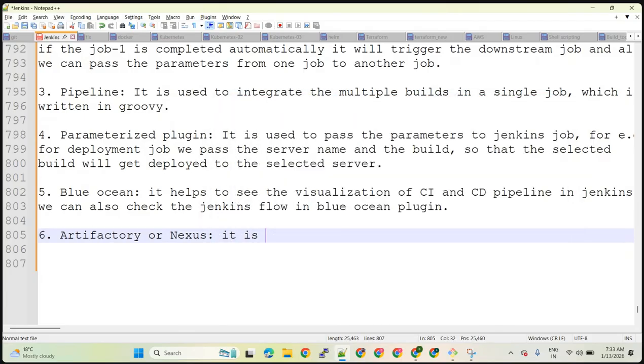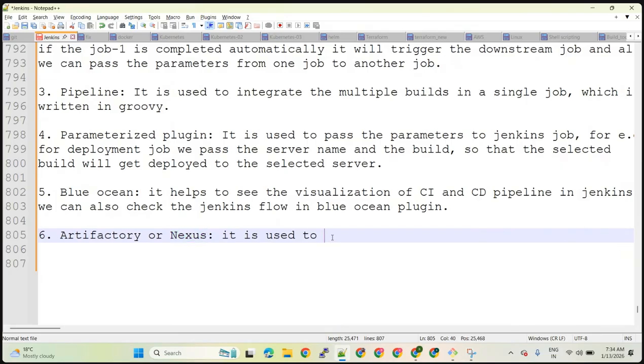I'll give a definition. Understand the flow clearly. We generate the builds from the build tool that we have to configure in Jenkins. The generated build we have to keep somewhere, right? Where do we keep our source code? We keep it in GitLab or GitHub or Bitbucket, correct? Similarly, we need to store the builds generated from Jenkins in some tool. So what are those tools? The tools are Artifactory or Nexus.